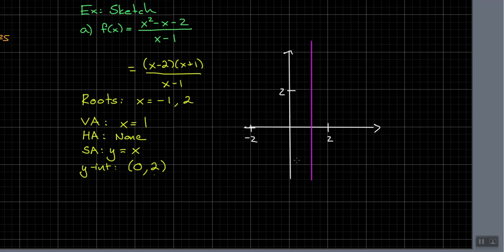Y equals x. Now, the reason that this scale came out square, and why I would do this, is because I know that for this line, 0, 0 is on it. So it's 1, 1, and 2, 2, and 3, 3. The line y equals x. This is the easiest function that we're ever going to deal with. It's that guy. This is our slant asymptote at y equals 1x plus 0, or y equals x.